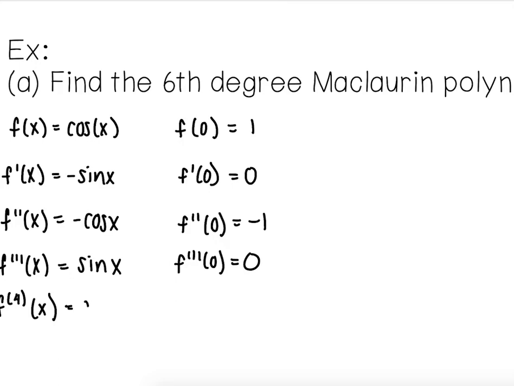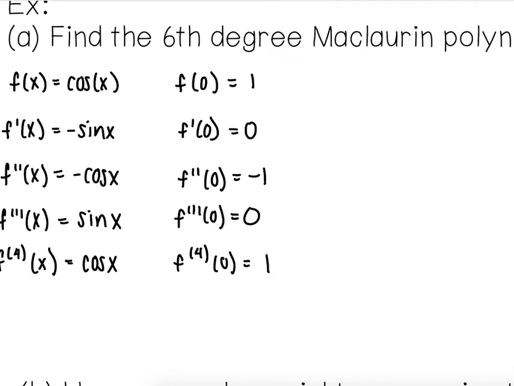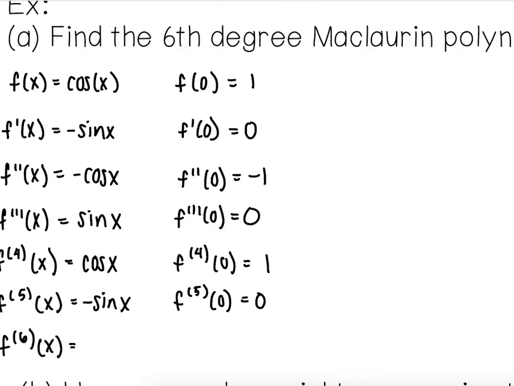Okay, so fourth derivative would then be cosine of x. Okay, so that derivative value is going to repeat back to the beginning again. Right, so because these are circular functions, we're just repeating our values. Then we need a 6th degree, so taking it out to my 6th term for my derivatives, it's going to be negative cosine of x, so my 6th derivative at 0 is going to be negative 1.